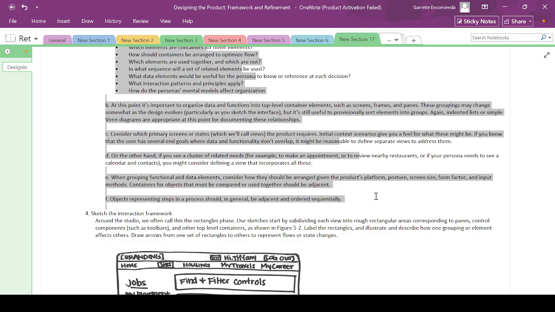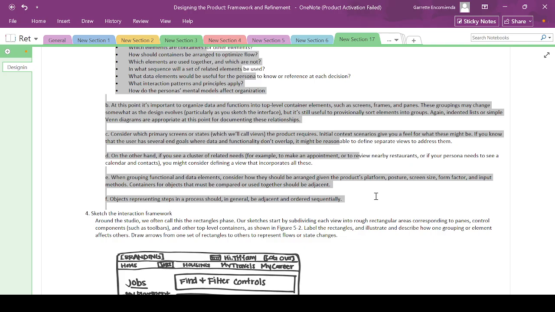These groupings may change somewhat as the design evolves, particularly as you sketch the interface, but it is still useful to provisionally sort elements into groups. So you may not need panes or screens, but these are the top level elements, or you can think of this as sub panes of the details, because again the top level elements are the input methods and the form.